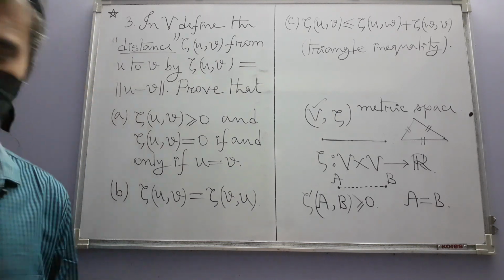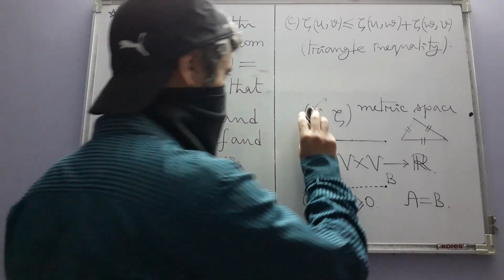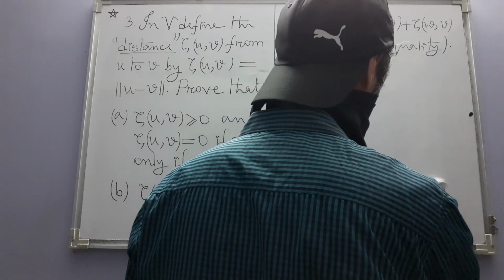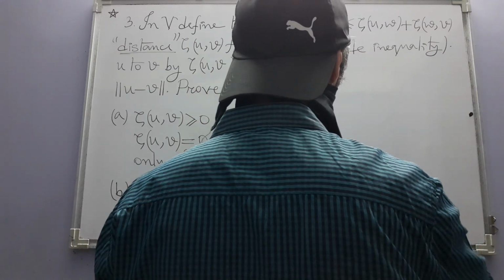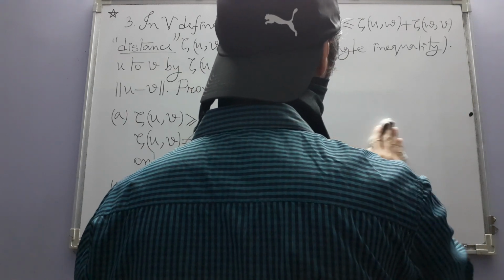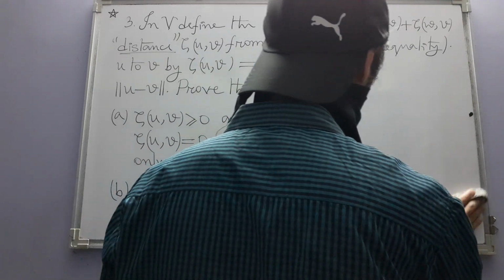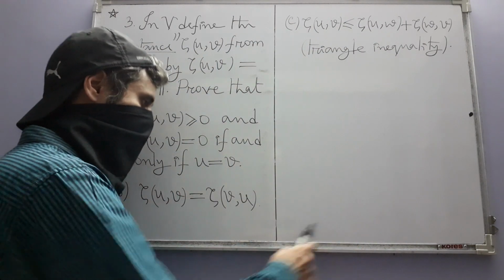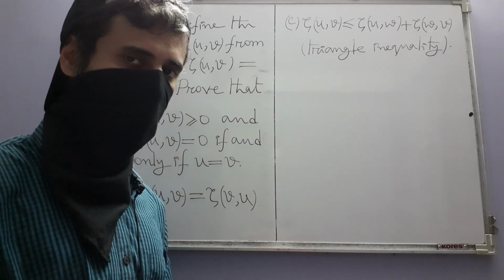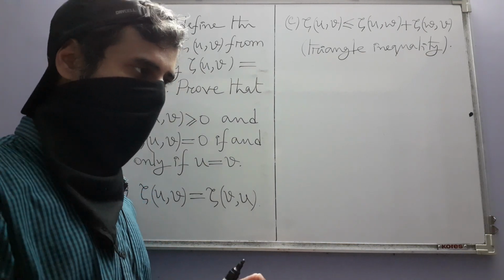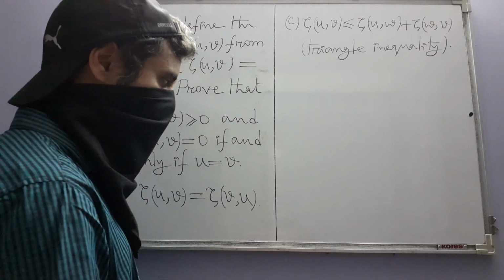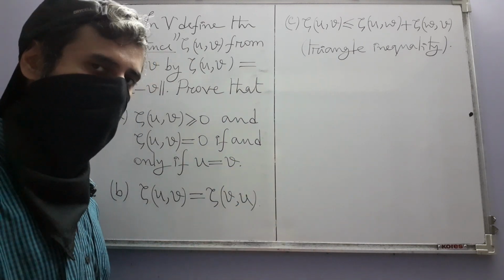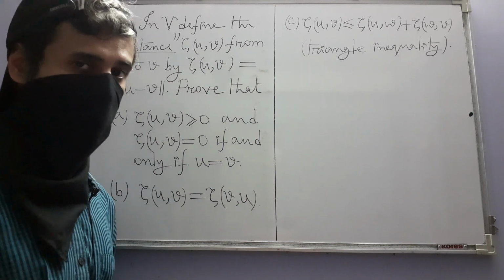Okay, so let's now solve this. If you think about it, sometimes it may feel strange calling such a value distance, but it's distance in the sense that the ordinary distance function, which allows us to calculate distance between 2 points on a plane or say in 3D space, also is a function like this. So if we can call this one distance, why not call similar functions also distance function?